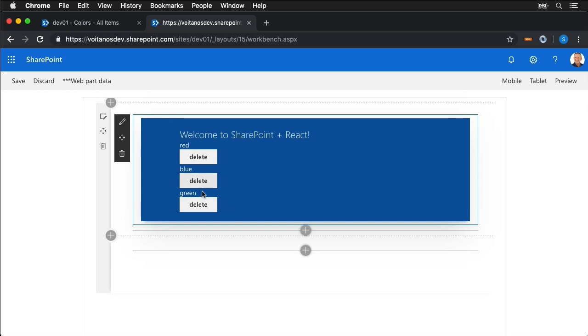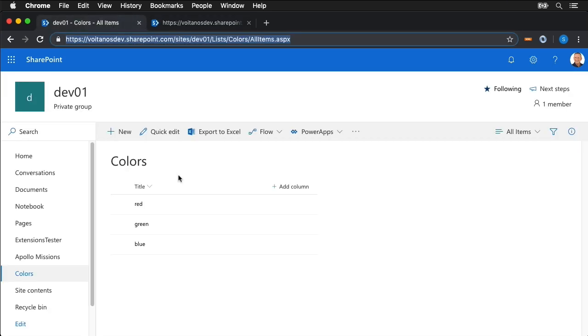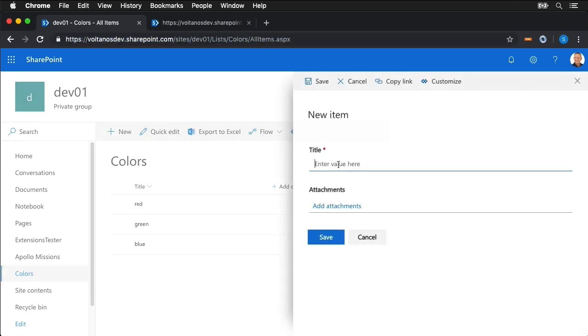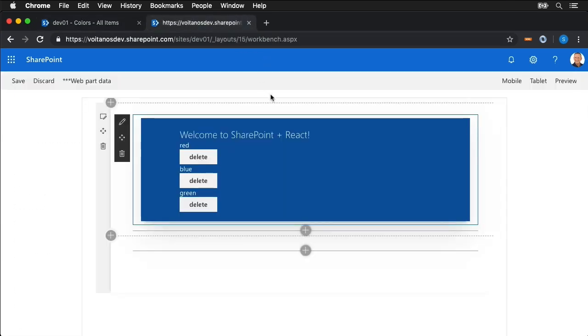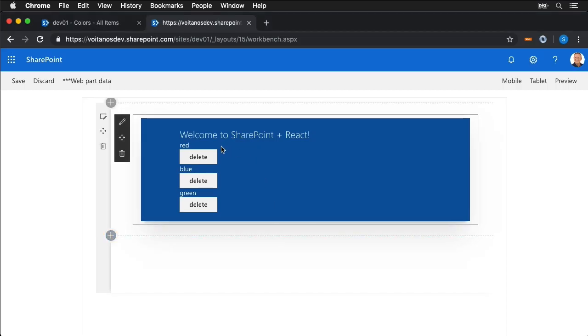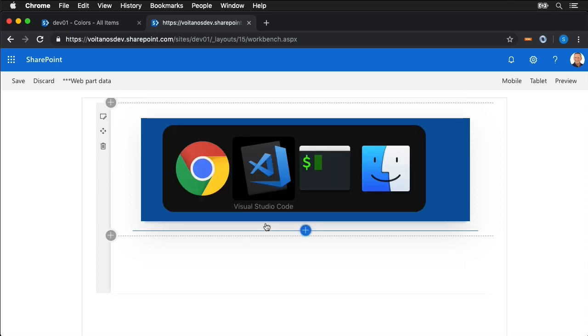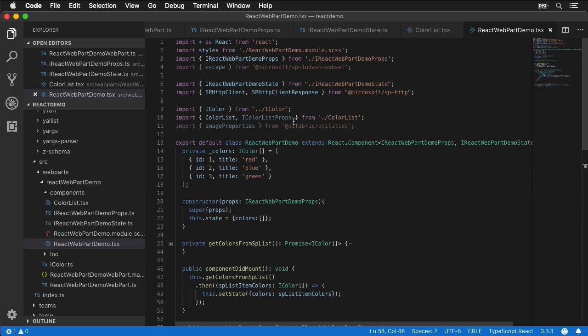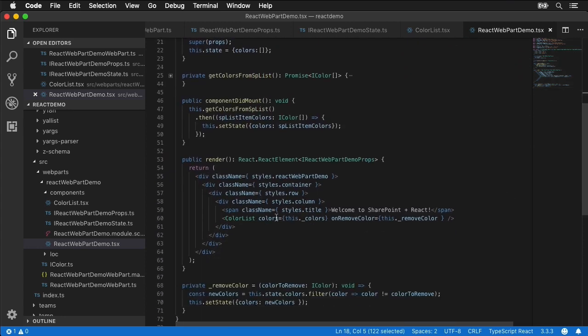Here we've got our 3 different colors. Now to show you that we're actually using real colors now, let's go in and add another color, and we'll just use black, or let's use orange. So if I refresh this page, we should see, the one thing we didn't do, I see. So when we refreshed our page, you saw we still had the 3 colors here, and the reason for that is, go back to our code. Remember we had these static colors set? Well, we're still using those static colors.